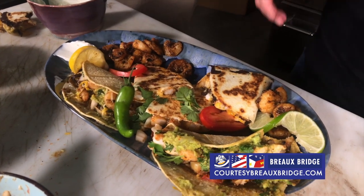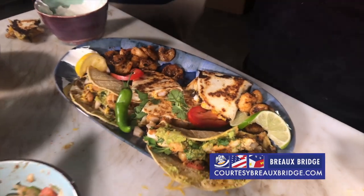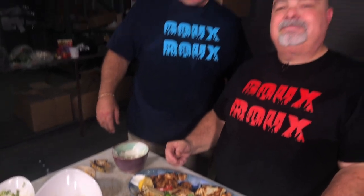It is so delicious. My wife's going to freak out when I bring this home. If there's any left. I'm going to do a shrimp. This was the shrimp. So we had our wonderful black beans. That's beautiful. Look at that, man. That's perfect. That's the fish if you want to try that one. I do want to try that one.